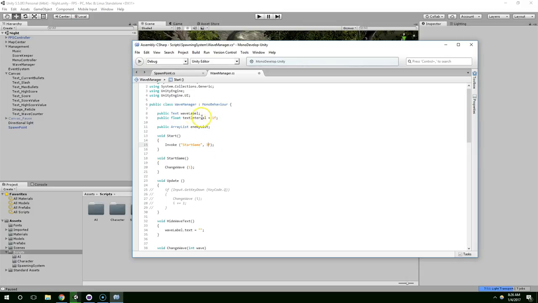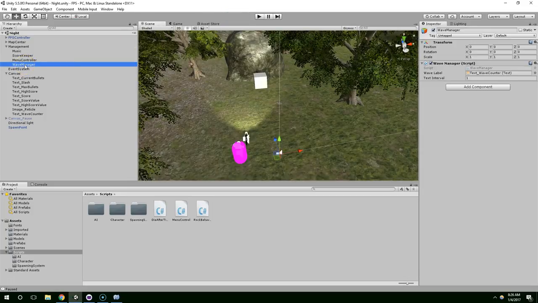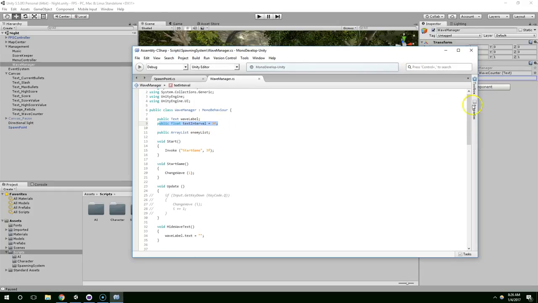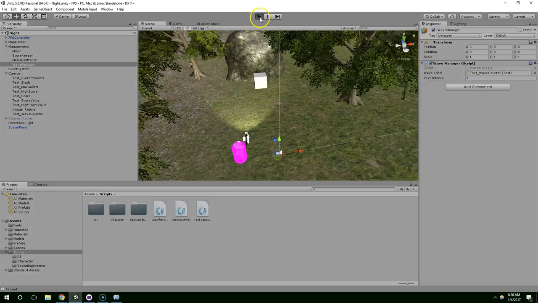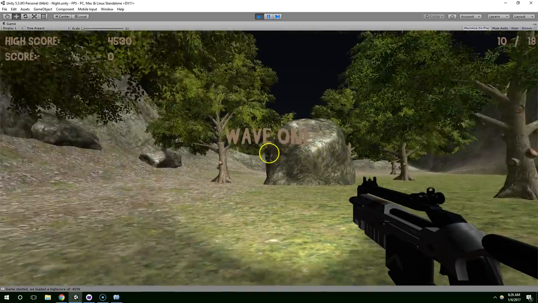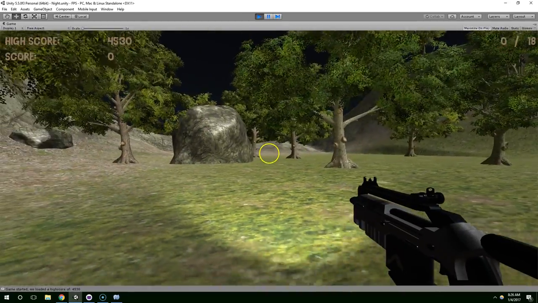Then I'm going to change the text interval. You'll notice if I change it here, it's not going to do anything, because it's already been serialized within the inspector. See, it's still set to 1. Since it's a public value and it's already serialized in the inspector, we can't control it with the script anymore. We have to set starting values here. After 3 seconds, wave one pops up, and it remains for 3 seconds, which I quite like.